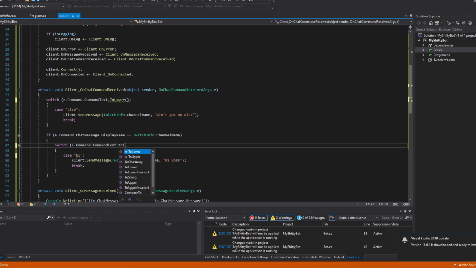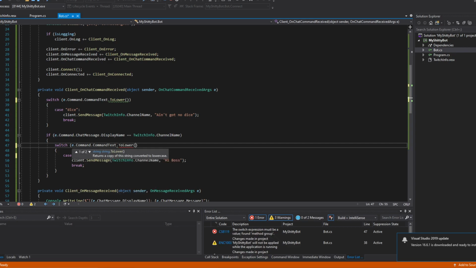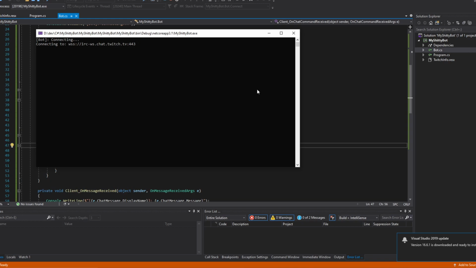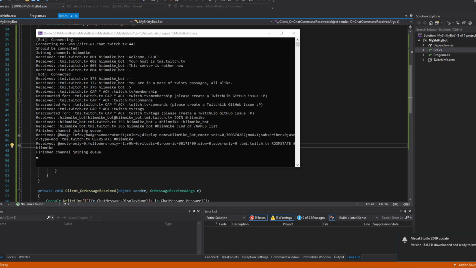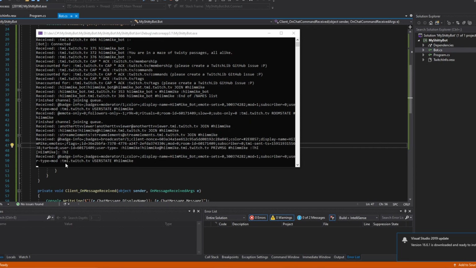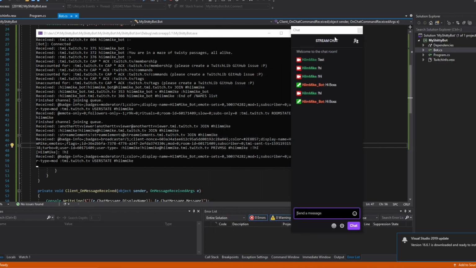Over here to lower. Okay. And we can just rerun the bot. And now if we were to say something, so hi with a capital I, stuff like that, it will still work. You see? We got that, we ran the command, and over here we got hi boss.